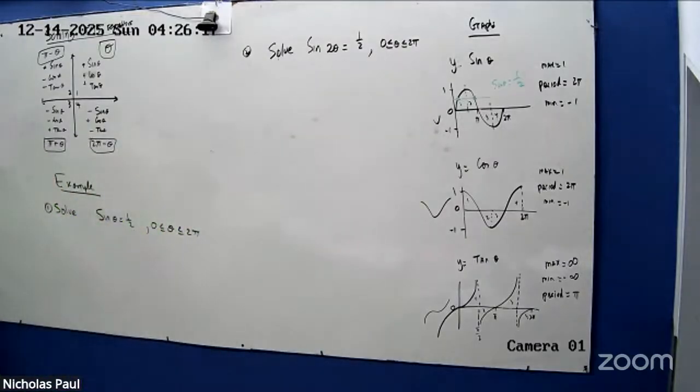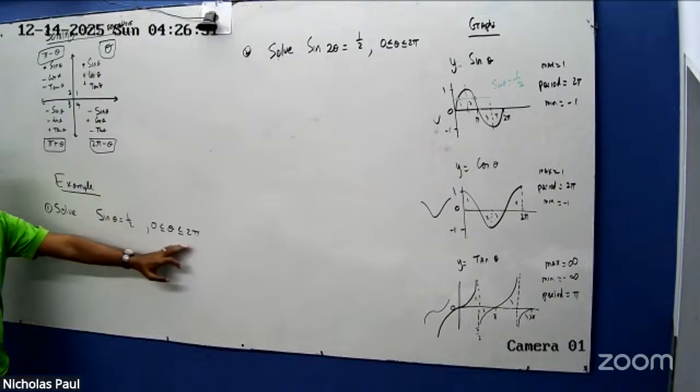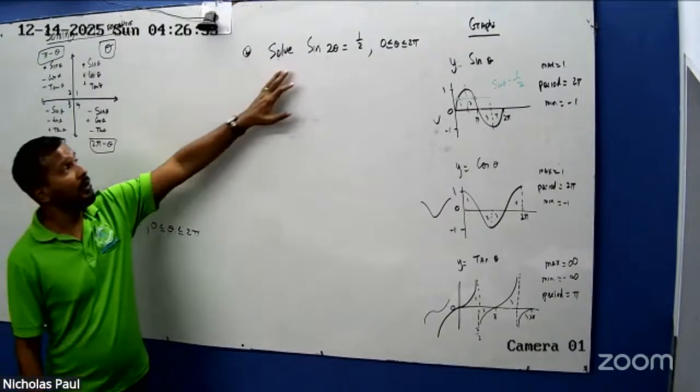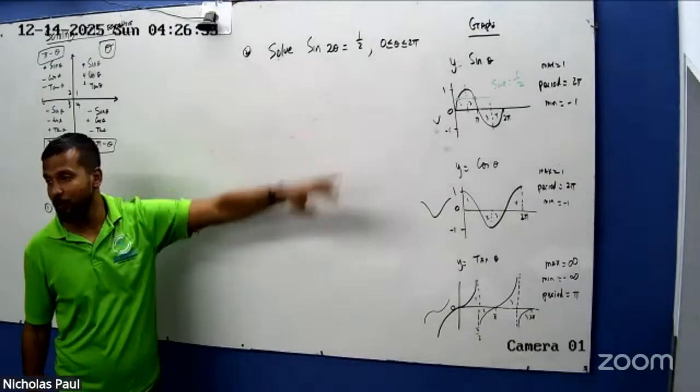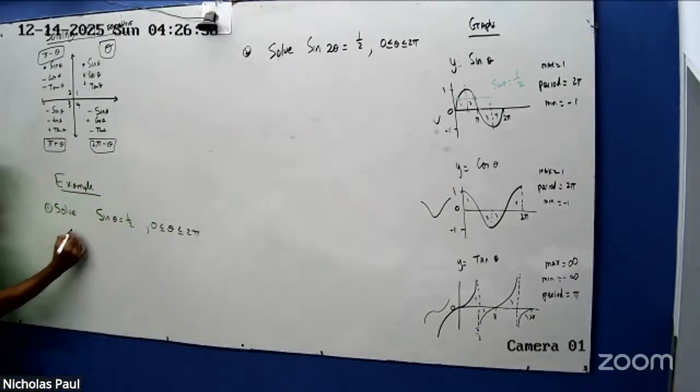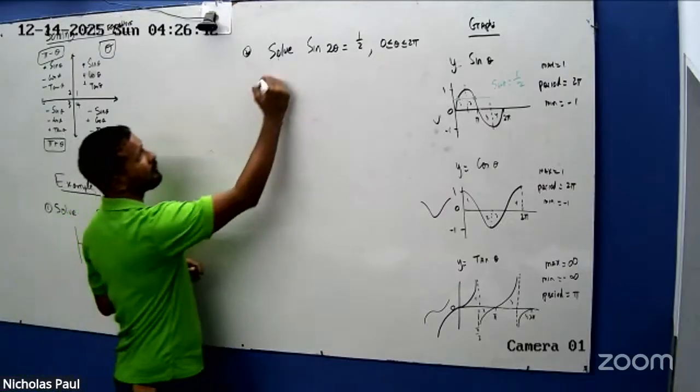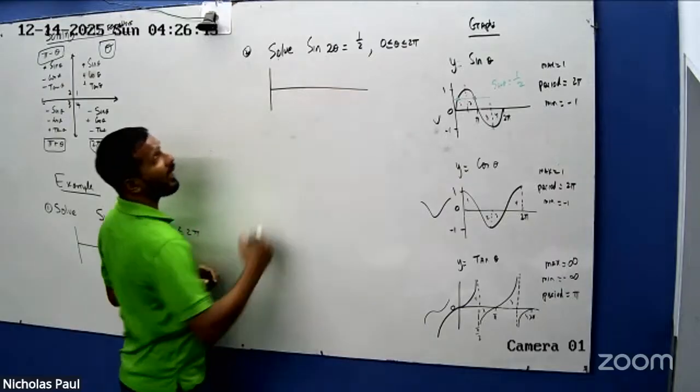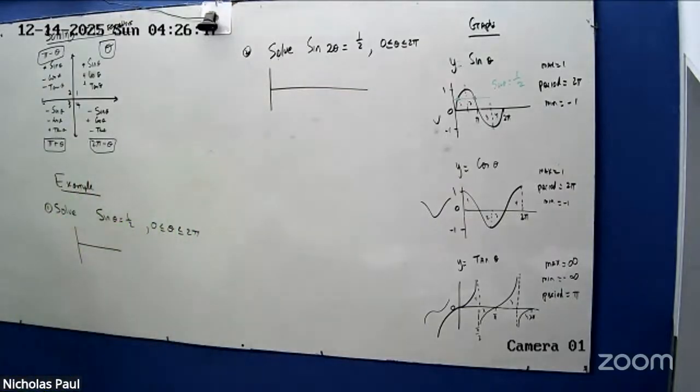All right. So here's what we're gonna do, right? For number 1 and number 2, yes, we have to solve them, but I want you to give me a quick sketch of each one in the domain they give you. So I want you to sketch sine theta between 0 and 2 pi. Sketch sine 2 theta between 0 and 2 pi. Do that fast enough. And then we take a look at solving it, right? But I'll start quickly with one.